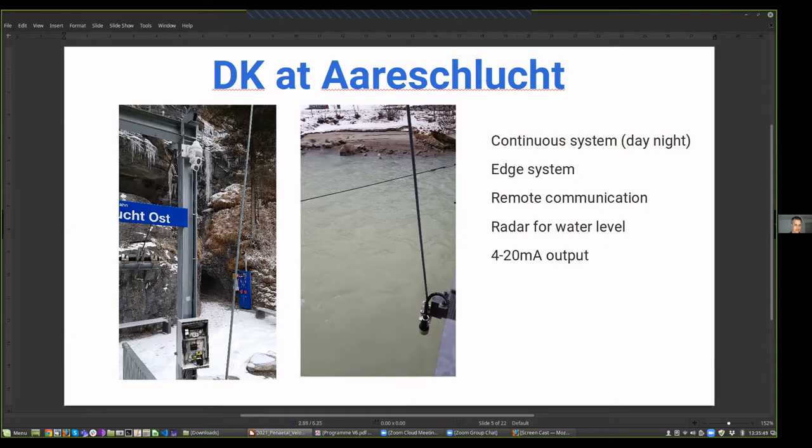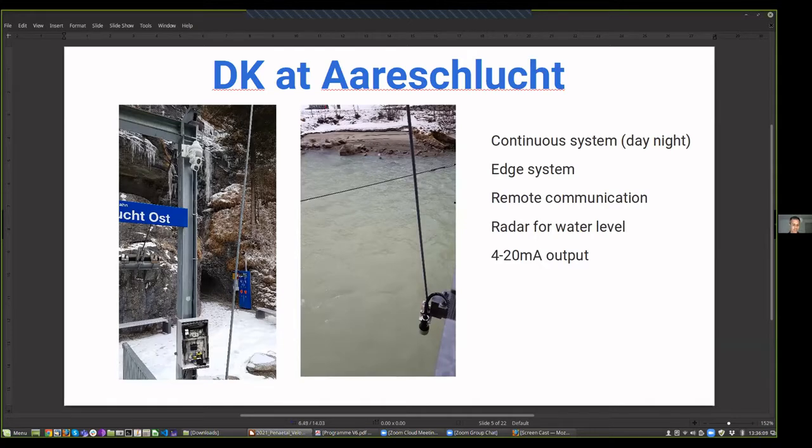There is the camera, which has an infrared beamer integrated for night measurements. On the box, it's very small, but there is the modem and the PC. We also have some analog outputs connected.